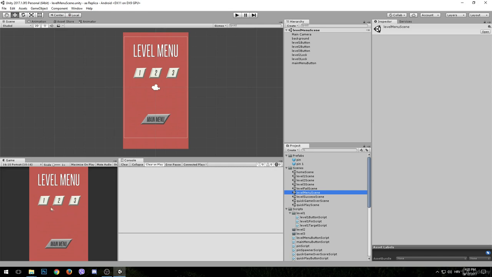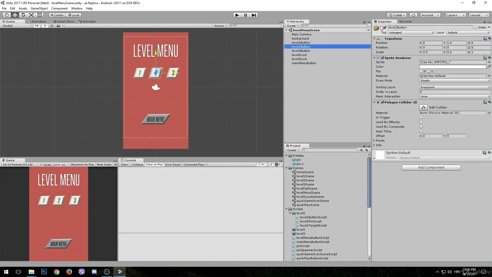And we are also going to have all of these buttons checking. For example, the level 2 button will check whether that entry in player prefs is greater than 1, and if it is, this button will be enabled and the lock will be disabled. However, if we didn't clear level 1 yet, that entry is not going to be greater than 1, and we are going to have the level 2 lock enabled and the level 2 button disabled, like this. The same thing goes for the rest of the levels. You can have however many levels you want, just make sure that at the end of successfully clearing one level, you are increasing the player prefs entry.